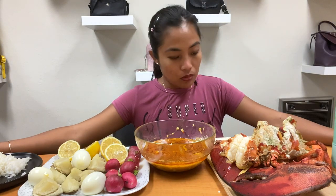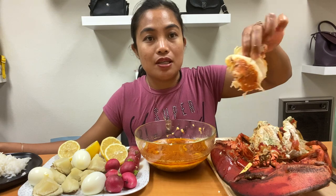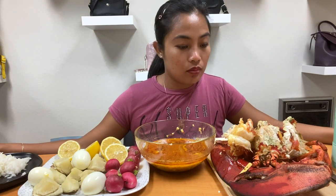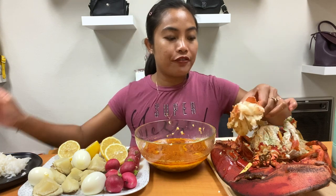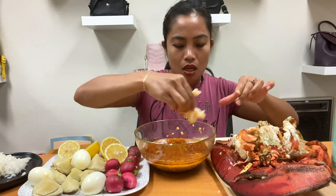But well, I'm just gonna eat what I can because it's not good if you force yourself to eat it. But definitely my next mukbang will be this claw, because the claws are huge. And that's definitely enough for my next mukbang. I'm so stuffed right now. I still have a big piece of a tail. That tail was huge and thick. So tender though, so good. That was the most tender big lobster I've ever had. Holy Christ. Oh man, I wish I could eat more. I actually like the tail fresh rather than leftover, because when it's fresh, it's so tender. Okay, let me take one more bite.